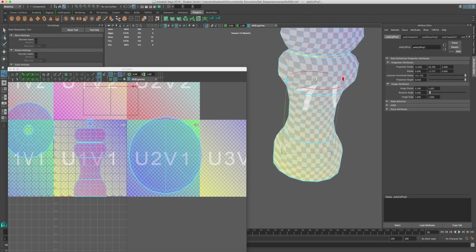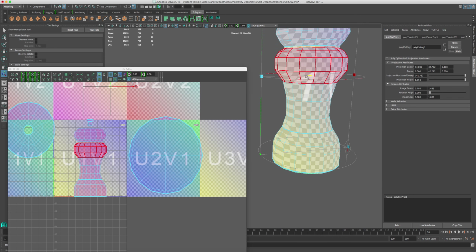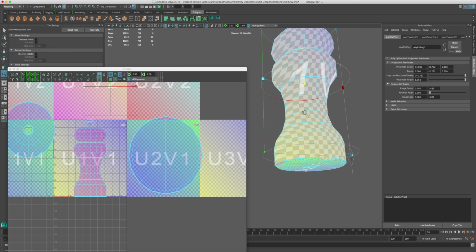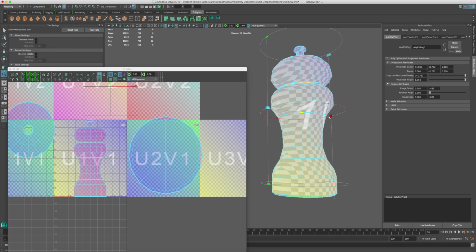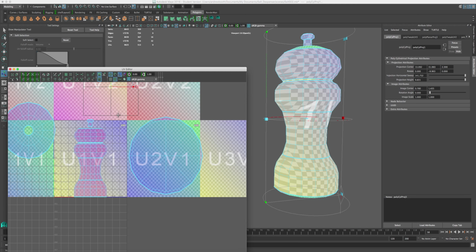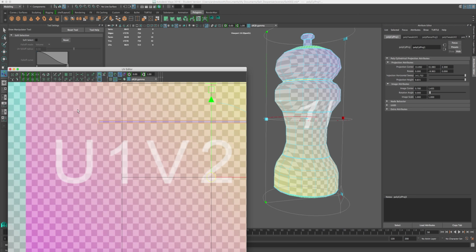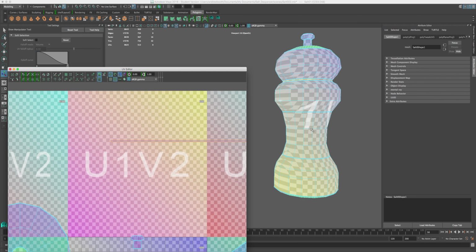The reason I'm doing that is for UV proportion, because at the moment it's always good to have that kind of proportion. It's like a crystal clear kind of indication that it's almost unwrapped.